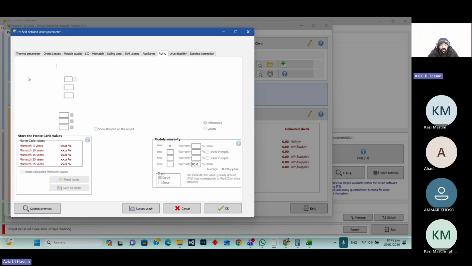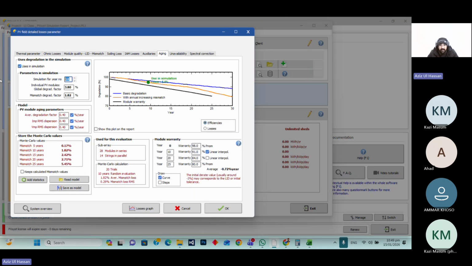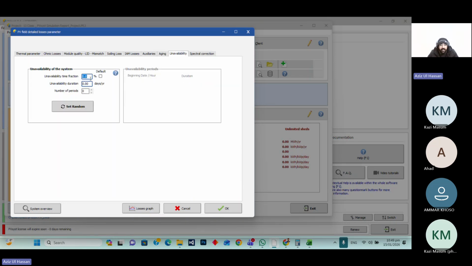Then we have the aging tool, which is available, so we will show the graph for 1 year and for 30 years. And then we have system unavailability, when our system will be unavailable.